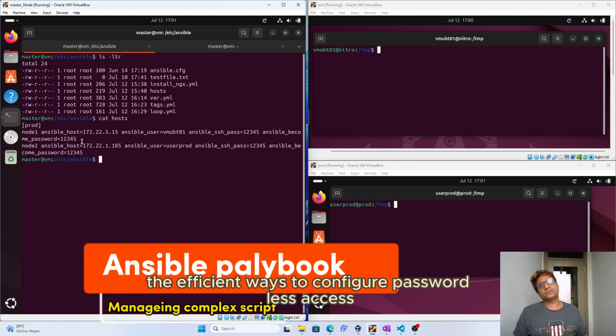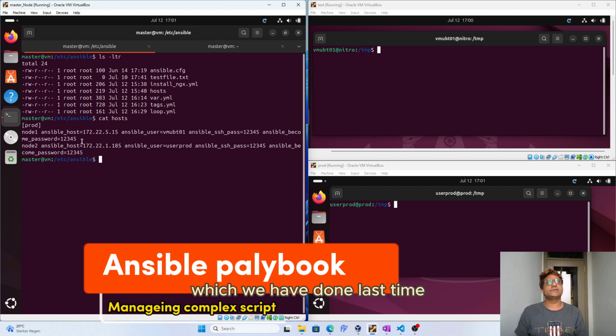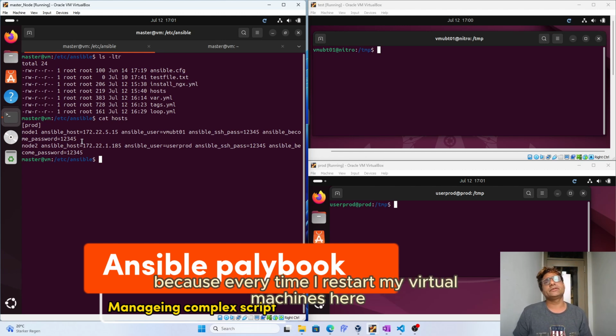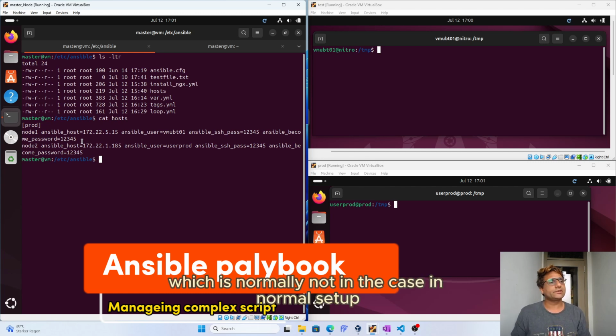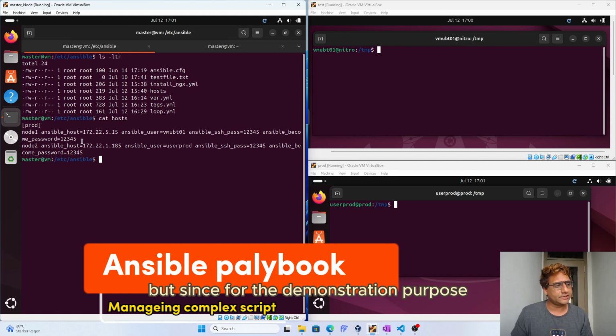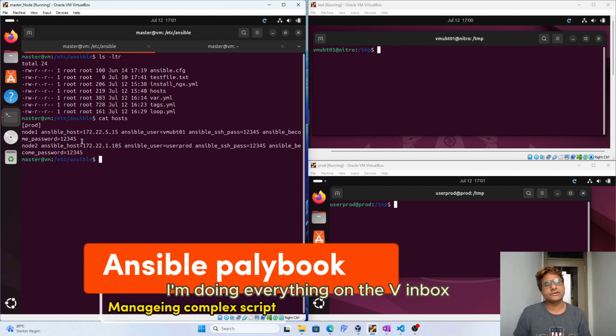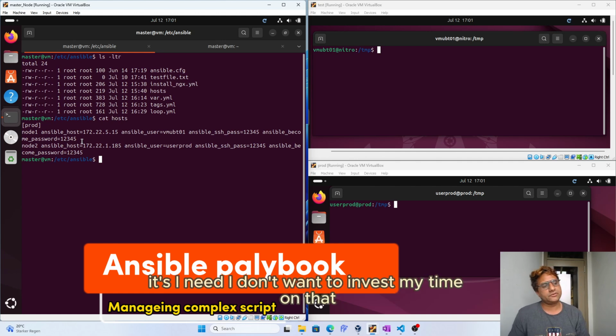The efficient way is to configure passwordless access, which we did last time, but for the sake of ease, I have just added it here, because every time I restart my virtual machines, which is normally not the case in a normal setup, but since for demonstration purposes I'm doing everything on a VM box, which is virtual, I have to do it again and again because it's losing its state somehow, which I don't want to invest much time on.